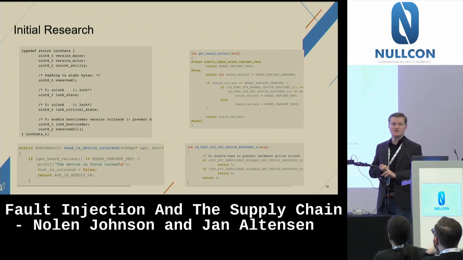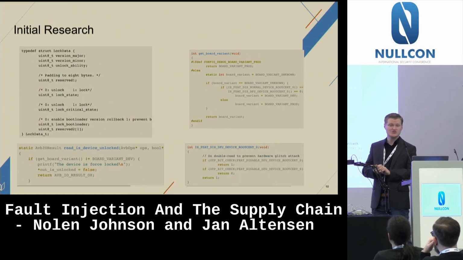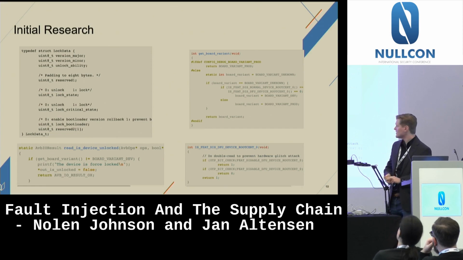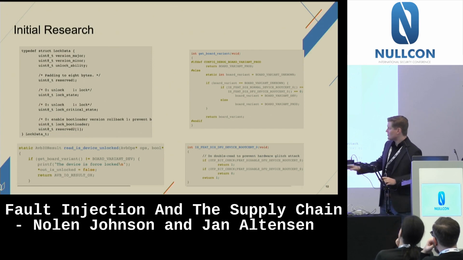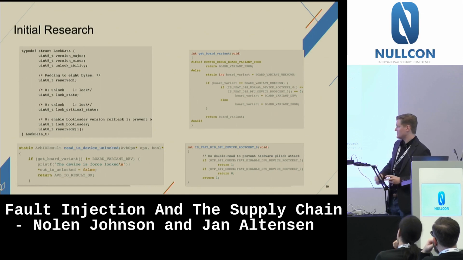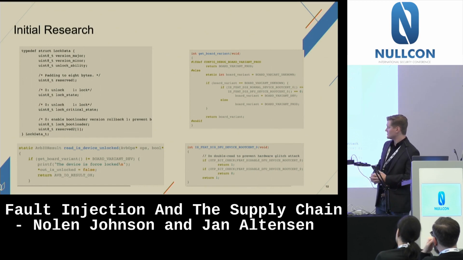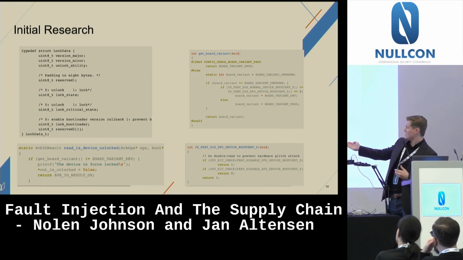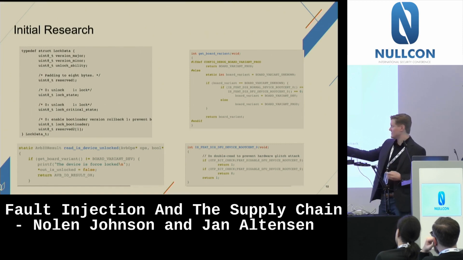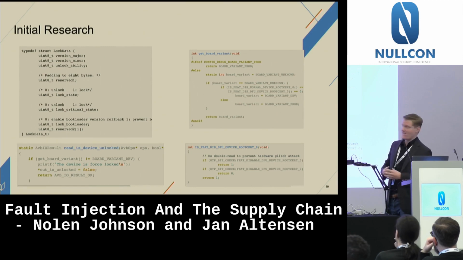And really those just boil down to, can we ignore signature checks if we choose to? And are signature checks enforced at the moment? So now let's take a look and see what decides whether the device is unlocked. We take a look at some snippets of code. Is the device a developer variant? Okay, well, if it's not, we're going to go ahead and say the device is force locked, like we said.